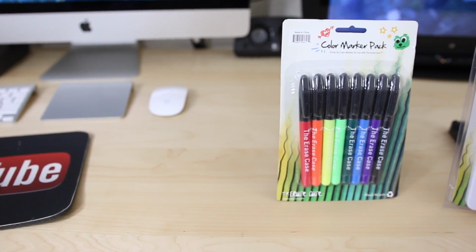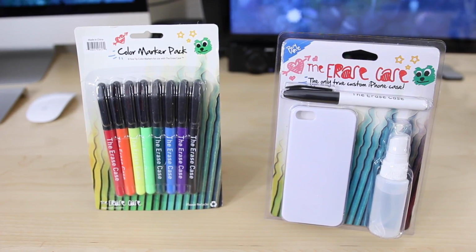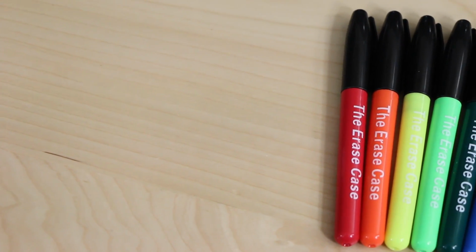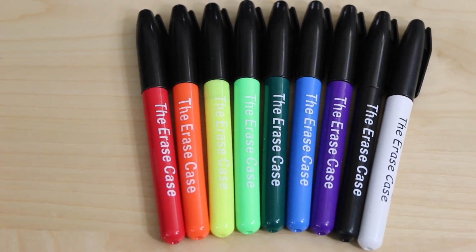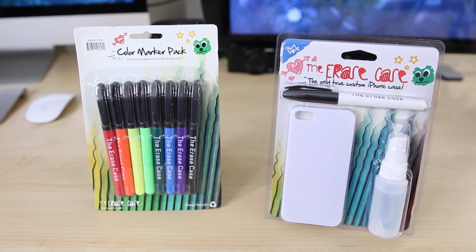When you initially get the case, you'll be supplied with a black marker and a special solution to clean the case. The set will run you about $25 and $5 more if you want to get the additional assortment of colored markers. All main colors are present for your artistic needs, and I think it's a must to get the colored markers so you can truly have options when using the case. $30 total is a bit steep for a case that doesn't offer much protection, but those of you who want a unique case that can be changed on a whim will definitely be able to see the value.